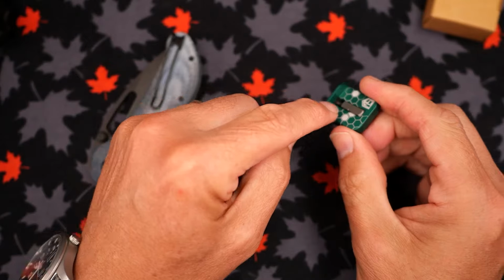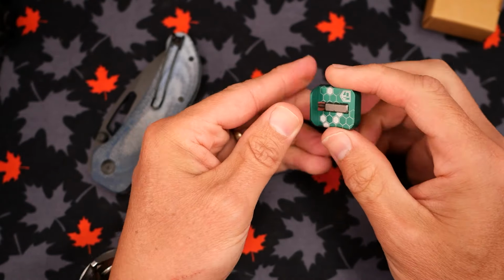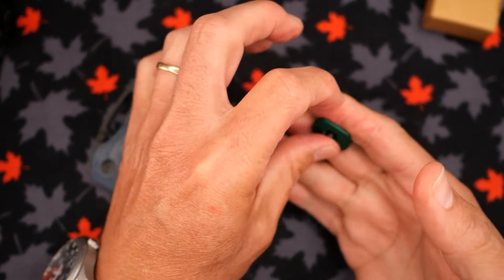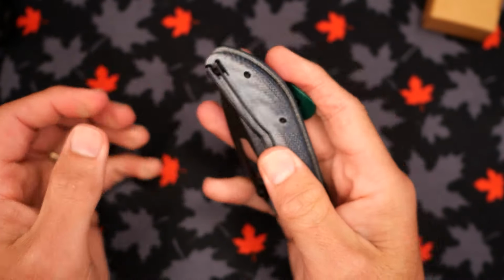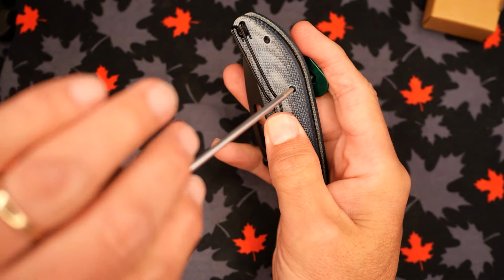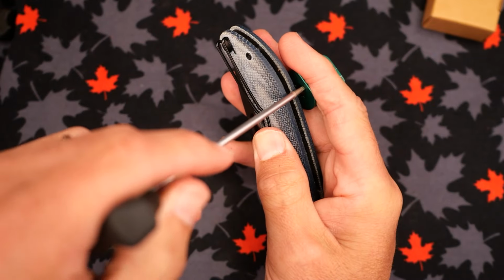I like this little shelf on here. That's a really good idea. He could have just made these flat without this little piece here. But that little shelf means I can hold it like this, put it in there, and now I can hold this secure with one hand and turn the screw. And this side's not going to turn along.